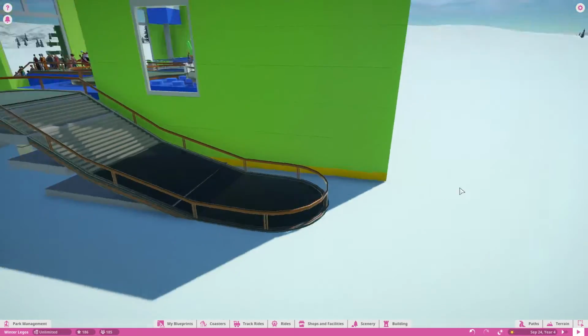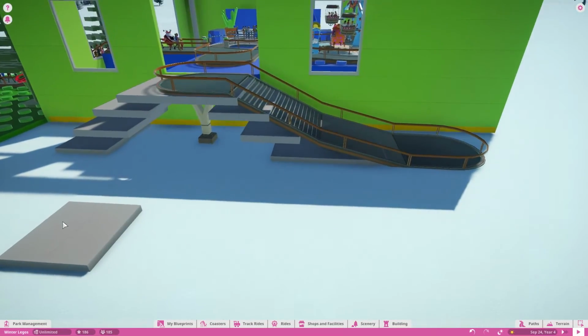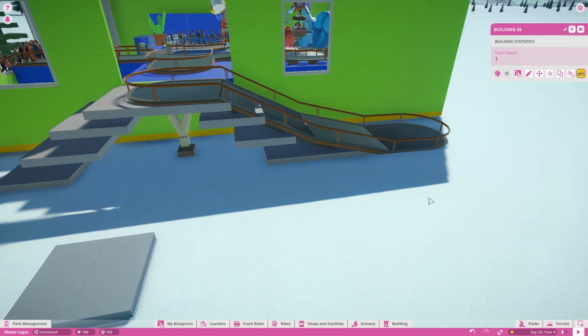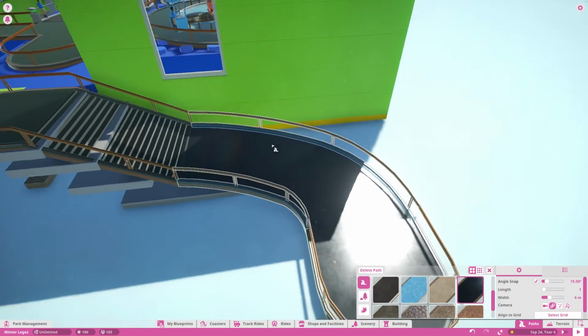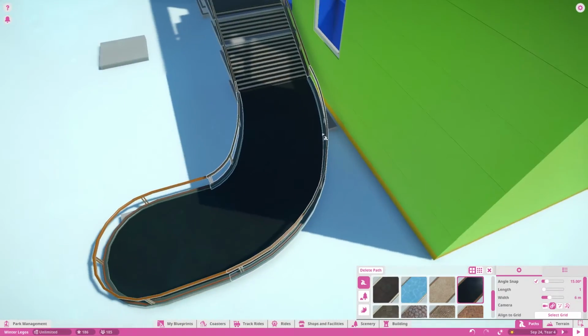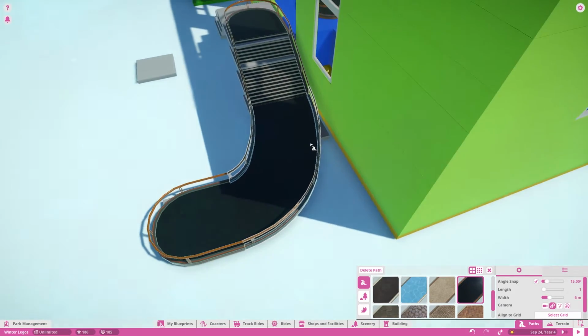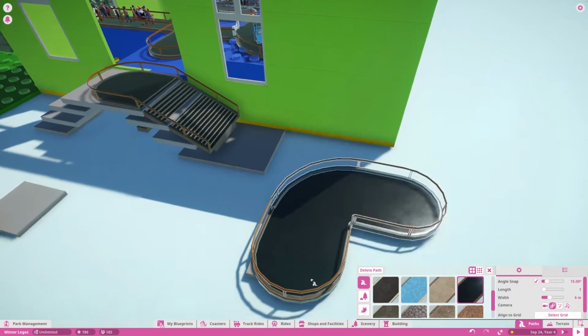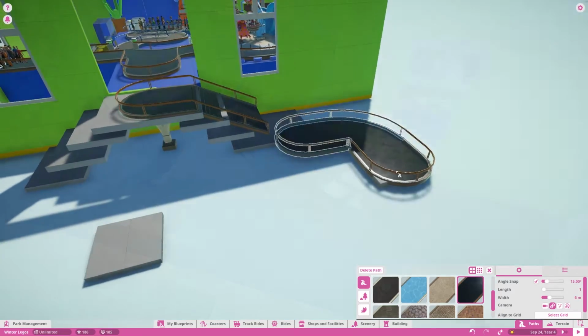It's not where I want the path to go. We want it at a different level. Nope. Oh my gosh. Okay, this is kind of a mess. I'll get back to you in a second.